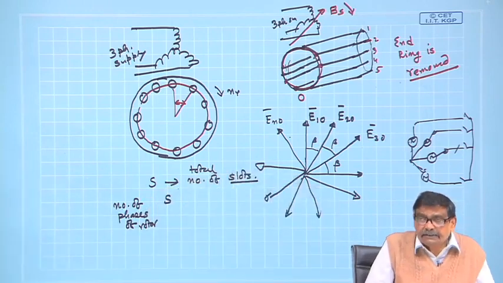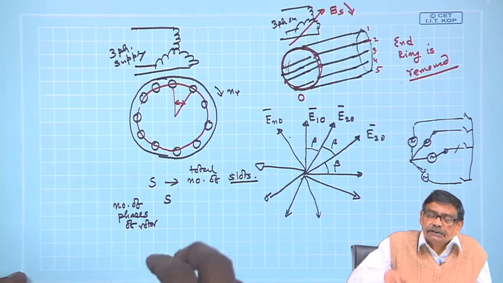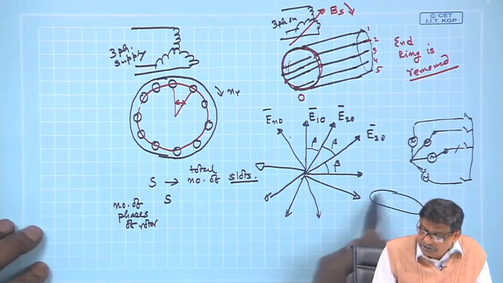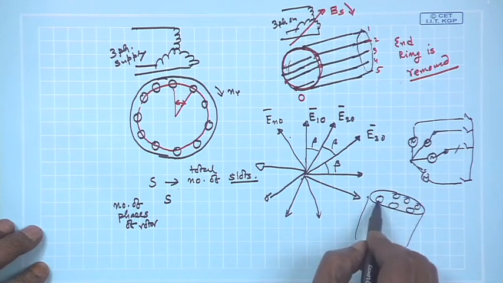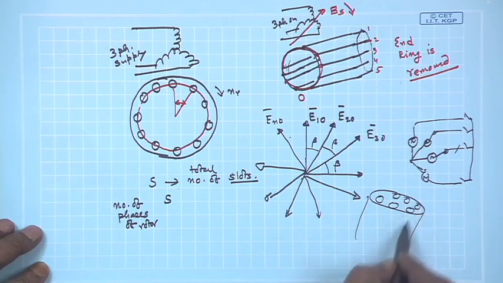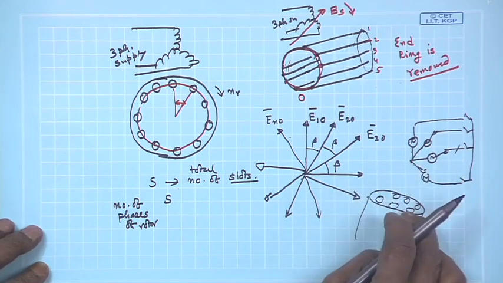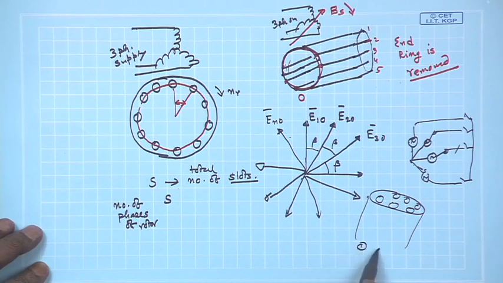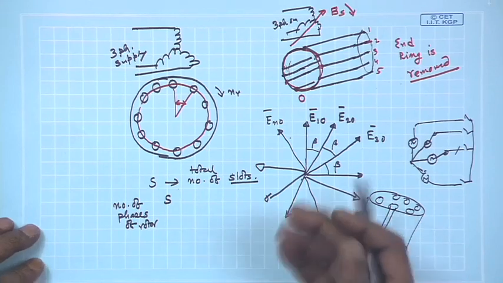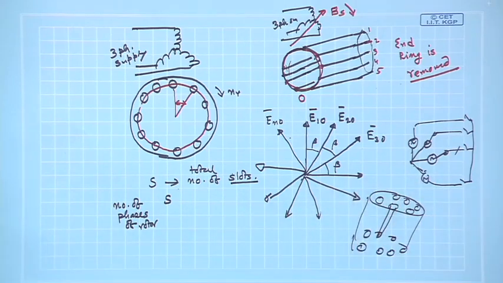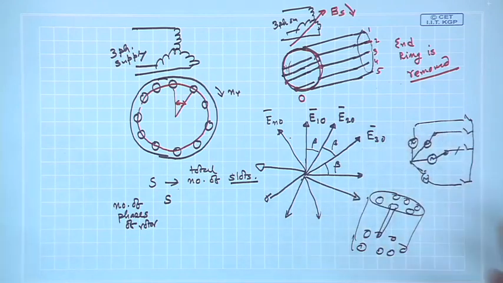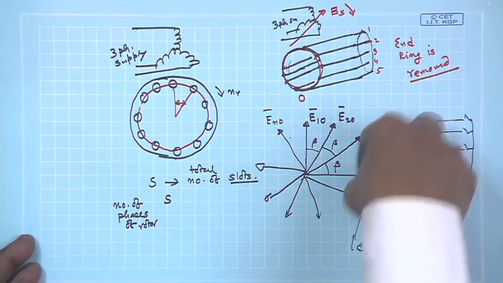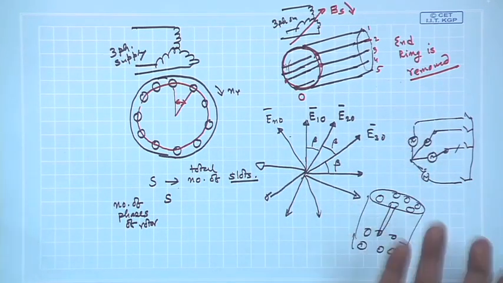They take a structure like this, rotor slots are there, you pour, these holes are there, cylinders like this. Okay. You pour molten metal, okay, molten copper or aluminum in each slot, and so conductors, you allow it to cool and your rotor is ready, and only 2 end rings you make, that can be also manufactured in large numbers. Put one here, put another there, and your rotor is ready.